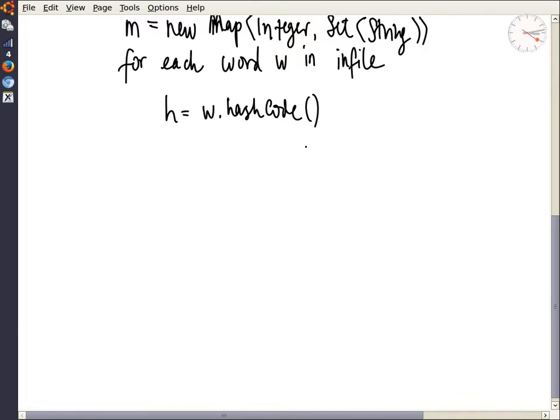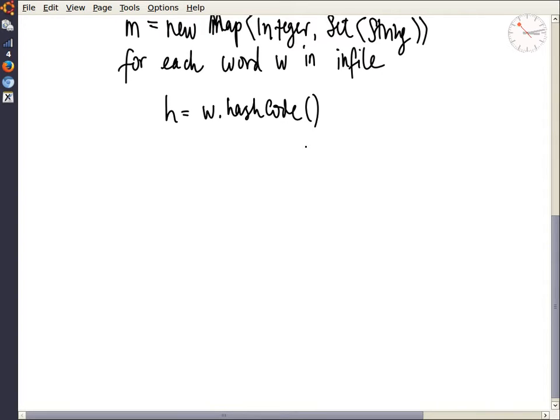And keep in mind that pseudocode is not Shakespeare. So we're not saying allocate a variable h whose type shall be int and initialize it with what happens when you apply the hash code method on W, right? That would be somewhat wordy. And so we just write the shortest thing that gets us to where we want. So this is perfectly fine pseudocode. It doesn't have to be convoluted.